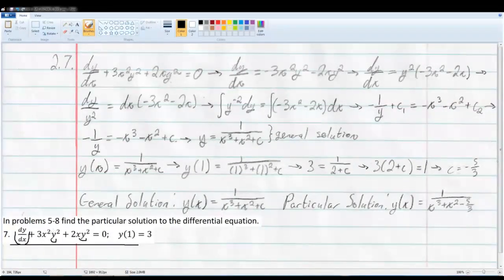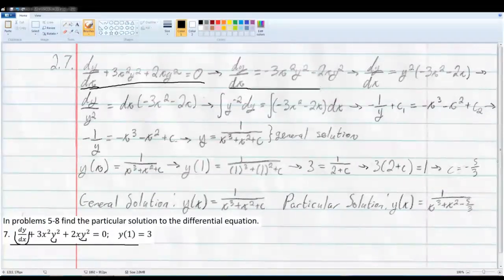Actually, it might seem a bit counterintuitive, but this dx, which I'll just move up here, can actually be moved to the other side. However, there's a bit of a prerequisite. So the first thing to do is to take the original function and basically separate the x's and y's. And that's not always possible. But in this case, because we have y squared on both terms, we can basically pull it out.